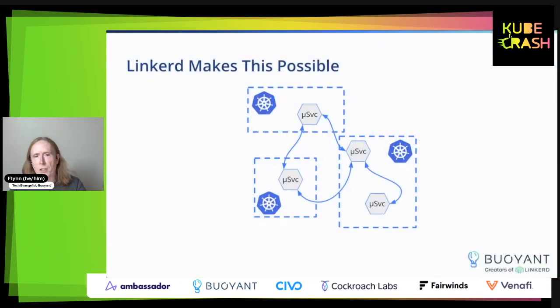Fundamentally, what we're dealing with is this idea that we want Linkerd to make this arrangement possible. And we also want it to allow us to make this arrangement possible even if these clusters aren't with the same cluster provider. They have to have some IP connectivity, but the only connectivity between them might be the public internet. We'd also like to take advantage of it if they have tighter network coupling. So this is where the mesh is useful, where the mesh really shines.